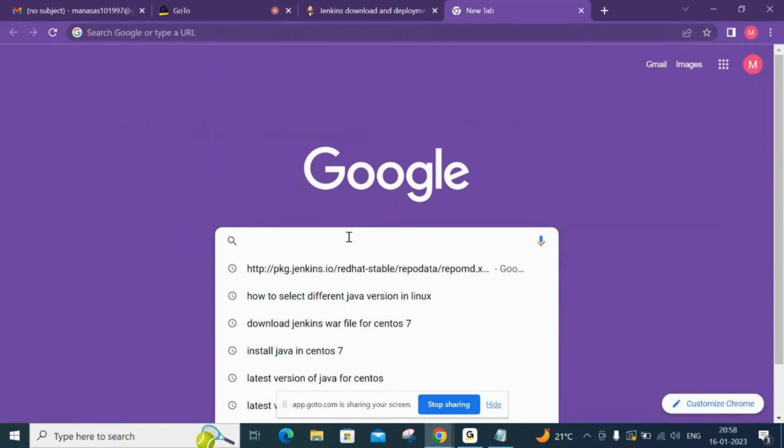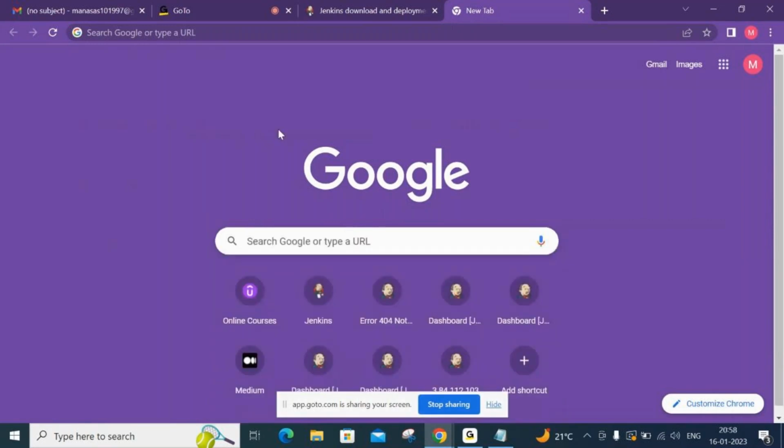I'll tell you the installation, because this is a basic step when you're going to the Jenkins part. Installation is a must, everybody should learn how to install the Java version, how to install the Jenkins version, because every time it will be getting updated. Today if I have been working with version 8, tomorrow there will be upgraded versions.